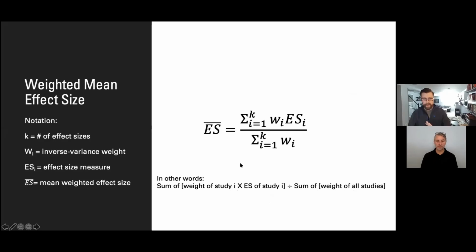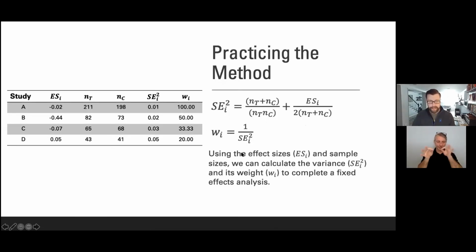So again, we're going to walk through an example here of generating a weighted mean effect size. The basic formulation is just a weighted average. The only distinction here for getting a mean is how we define our W terms, our weights here. I'll walk us through here with a little fake data set. These are all standardized mean difference family effect sizes, or the D family effect sizes that Josh was talking about earlier. But the same set of procedures would hold if we had log odds ratios or correlations or something else. The variances would obviously change.